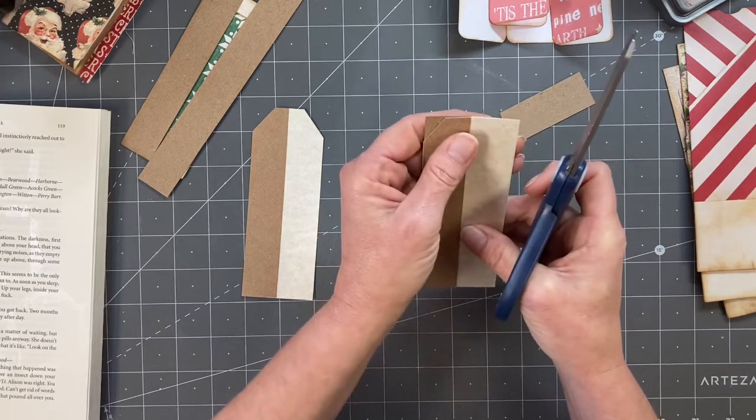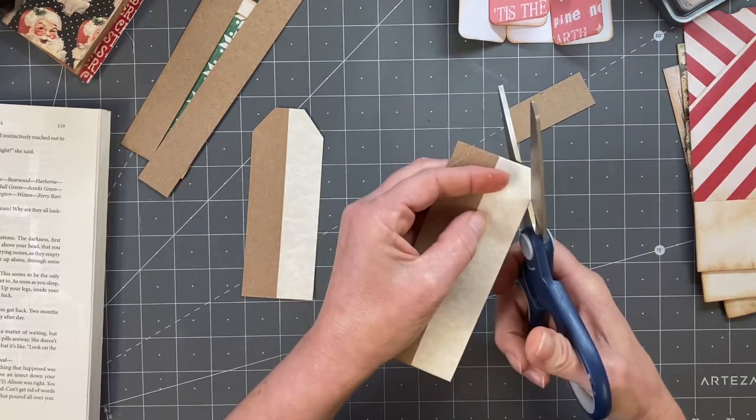And I'm just gonna take this one and trim. And then we'll ink it, and then this one will be done.